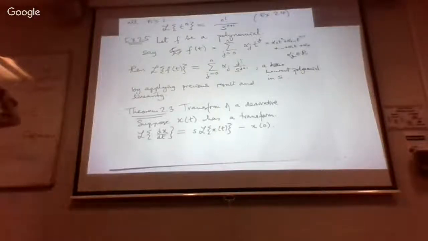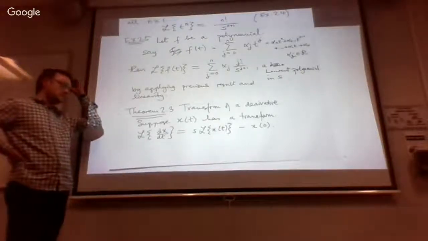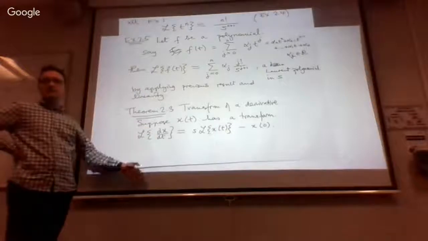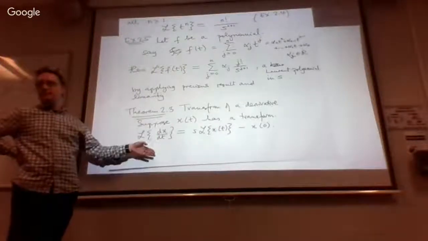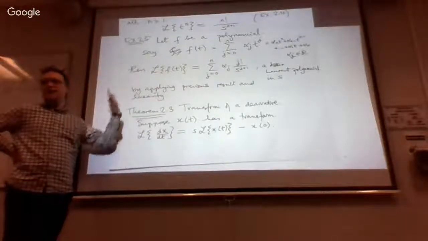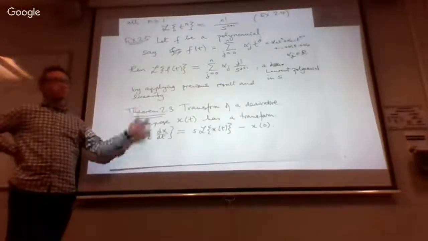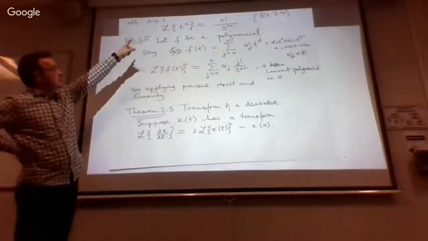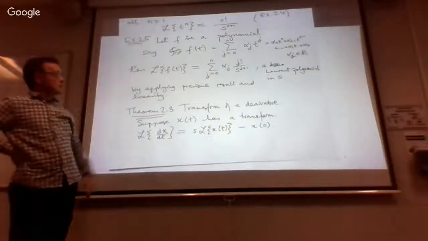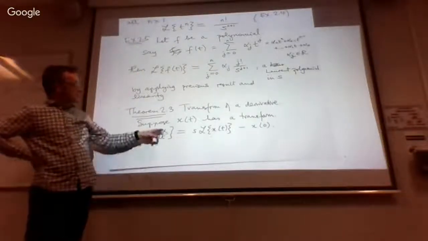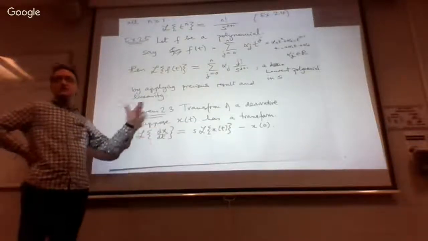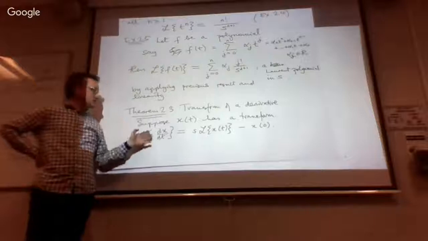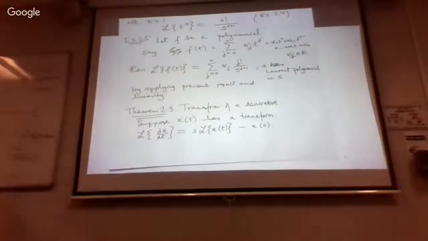And we'll see in a moment, but it's not too surprising that this will generalize to the Laplace transform of a second derivative or a third derivative. We can just apply it any number of times, just like we did for the Laplace transform of t to some power. The Laplace transform of any higher order derivative, we can just iterate this result to get a set of results for all the different derivatives.